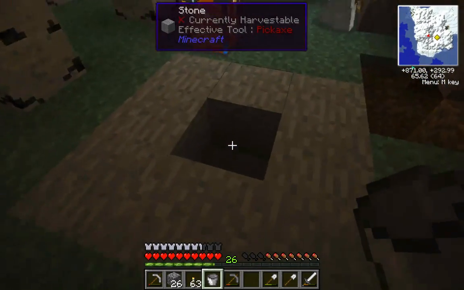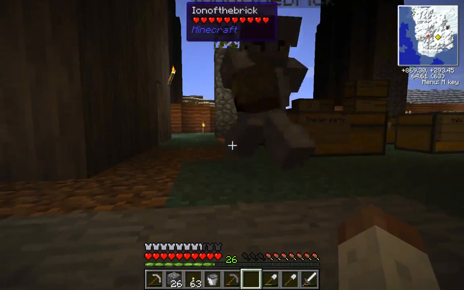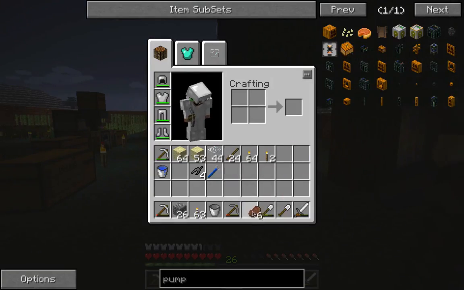May I ask what this hole is for? That's gonna be a well for the, oh, cool. The aqueous accumulator, I think? Okay. I think it's called. Cool.